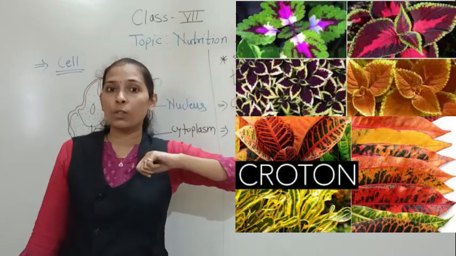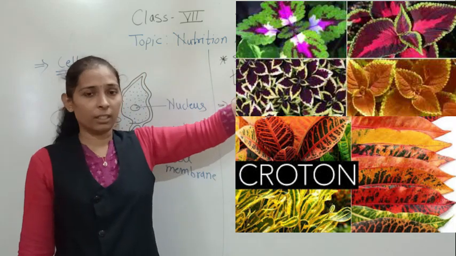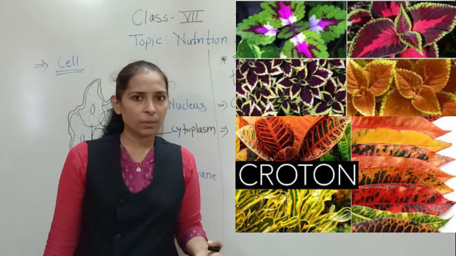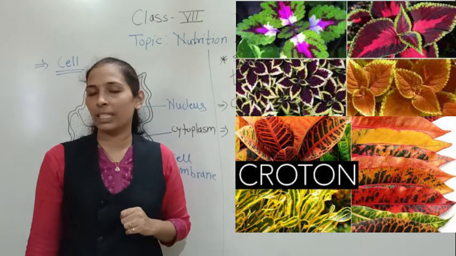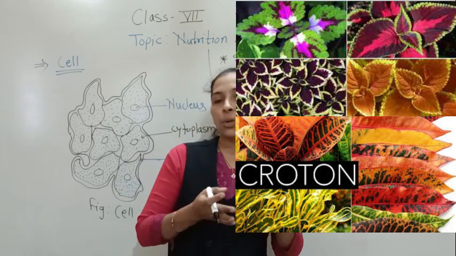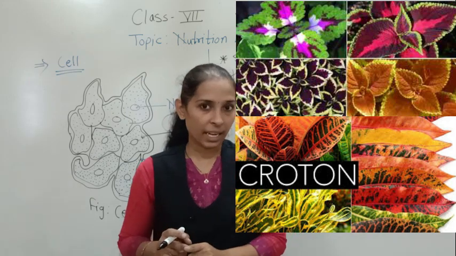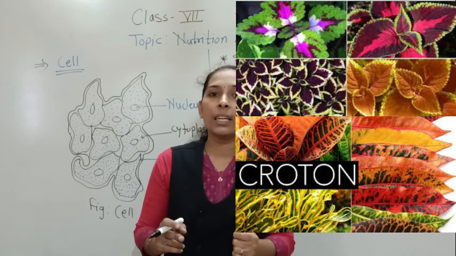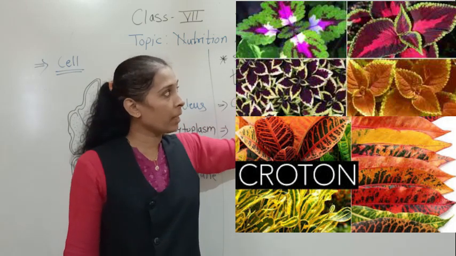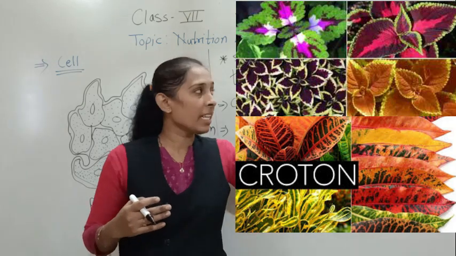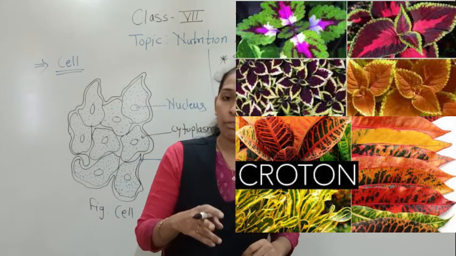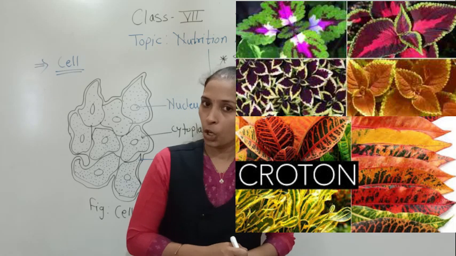But looking at the image, there are certain leaves which are not green in color — they are different colors. Some are red, some are yellow, some are having white spots only. So it means they are not performing the photosynthesis process? No, it is not like that. They also contain the chlorophyll and they can also perform the photosynthesis process. The chlorophyll is getting hidden under the colorful pigment — because there is more red color pigment, the chlorophyll gets hidden. That is the reason we see leaves in different colors, but still these colorful leaves also contain chlorophyll and they also perform the photosynthesis process.